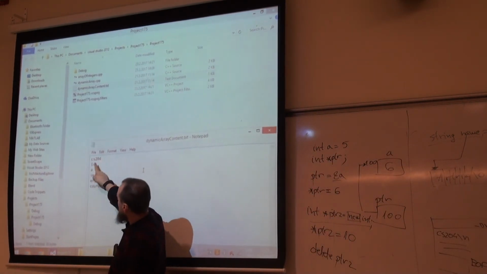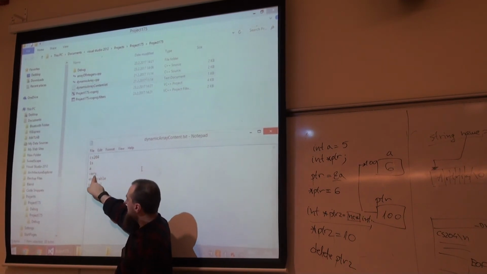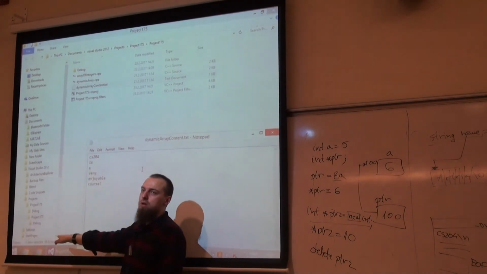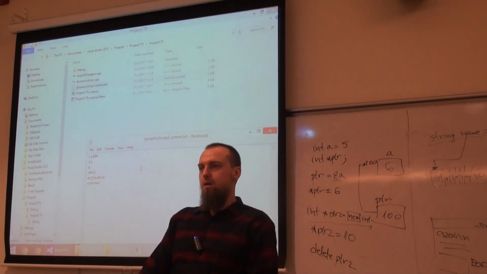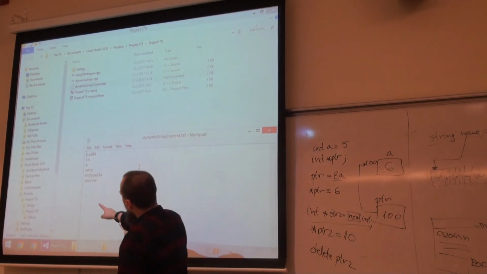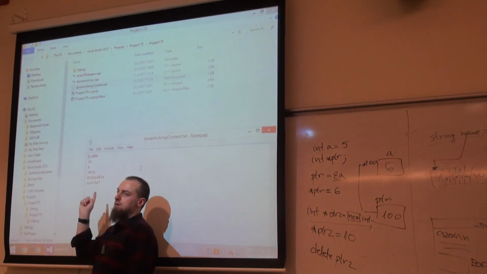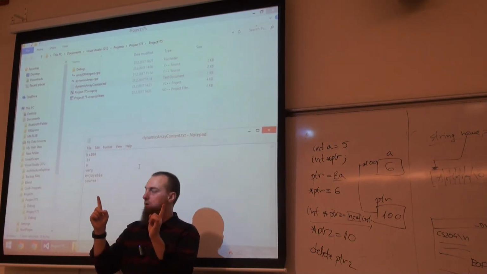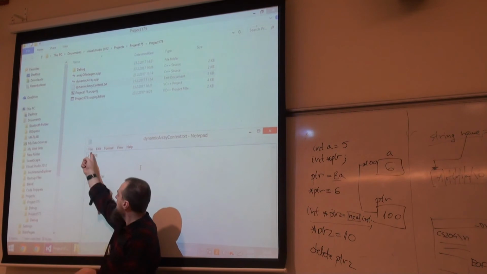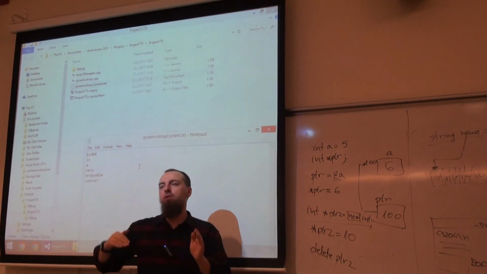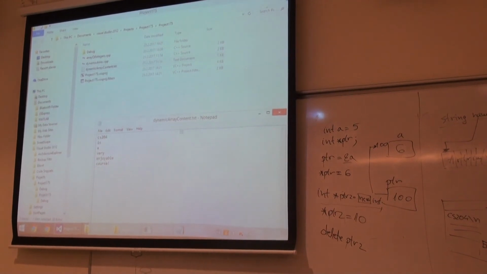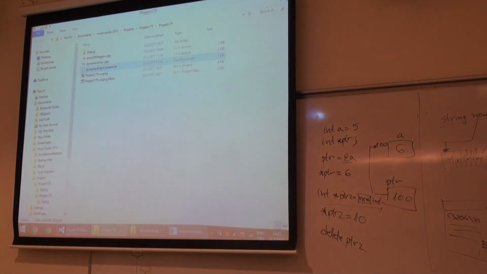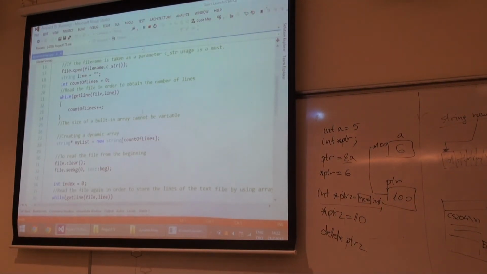We have here 5 characters, 2 characters, 1 character, 4 characters in this line. We are trying to find the average of characters of each line. So how do we do that? We find for each of the lines the length of the string, of the characters, and we divide it by the number of lines, and we find the average number of characters. The length of the string is the number of characters it contains.